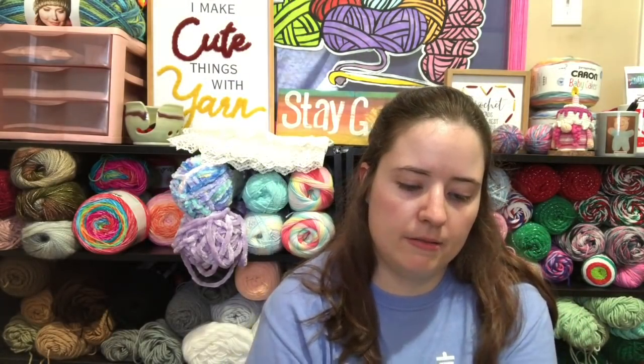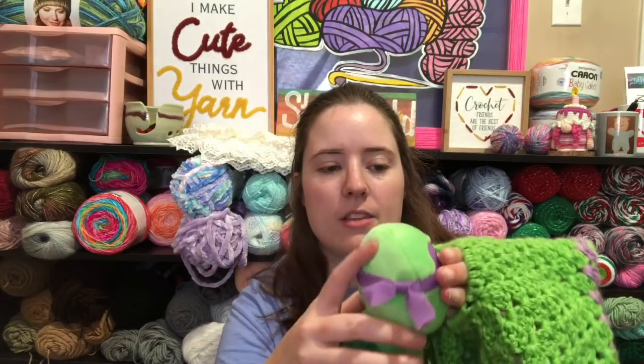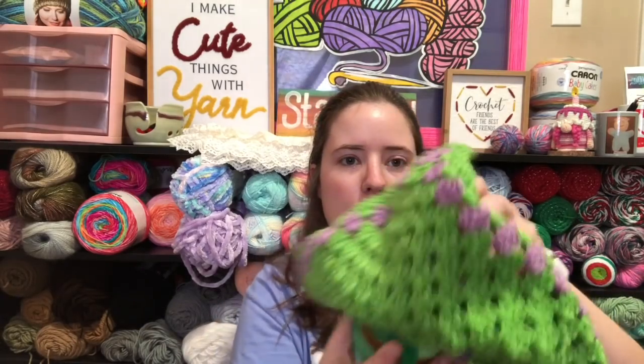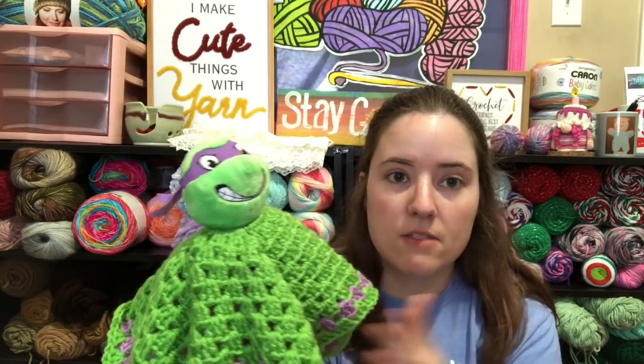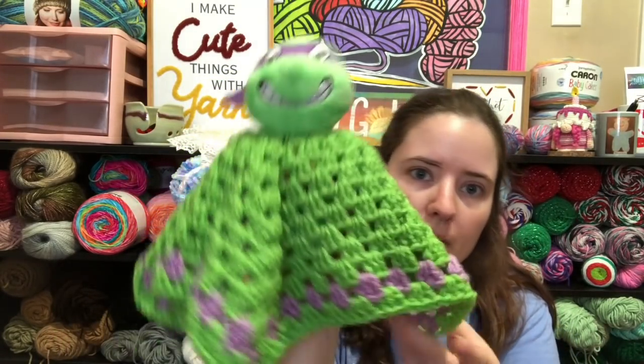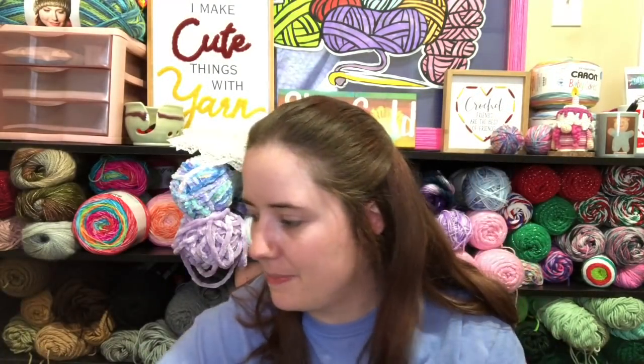So it's a little stuffed animal. This is like a TY baby right there. Just a whole doll. You don't cut the head off. And you crochet around a hair tie so that you can put it around his little head. Then little kids can have a lovey, but they can also take this off to wash it or also just to play with the toy. So that's Donatello from the Ninja Turtles. I got that one done.